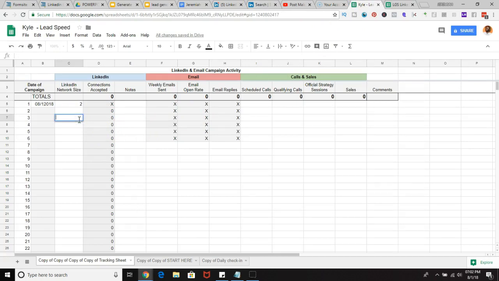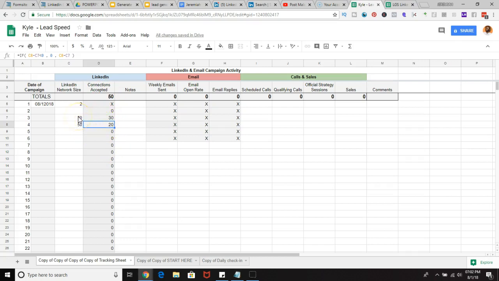Say for example we sent out 100 connections and 30 people accepted it. So we're going to just simply type in 30 connections. And then what's going to happen is it's going to say 30 connections accepted so far. And then let's say the next day after that, 50 people connected or accepted the connection request. So now it's kind of doing the math for us, telling us how many people accepted the connections.